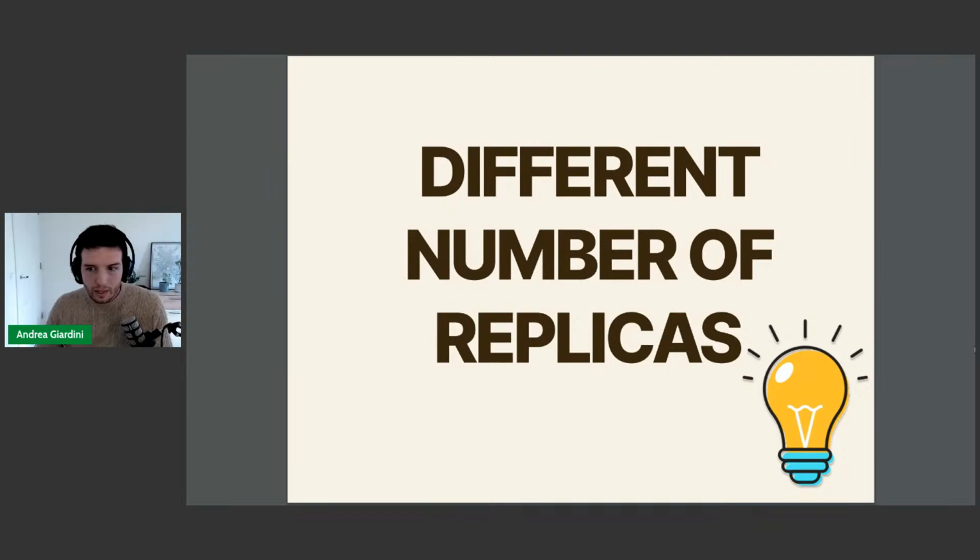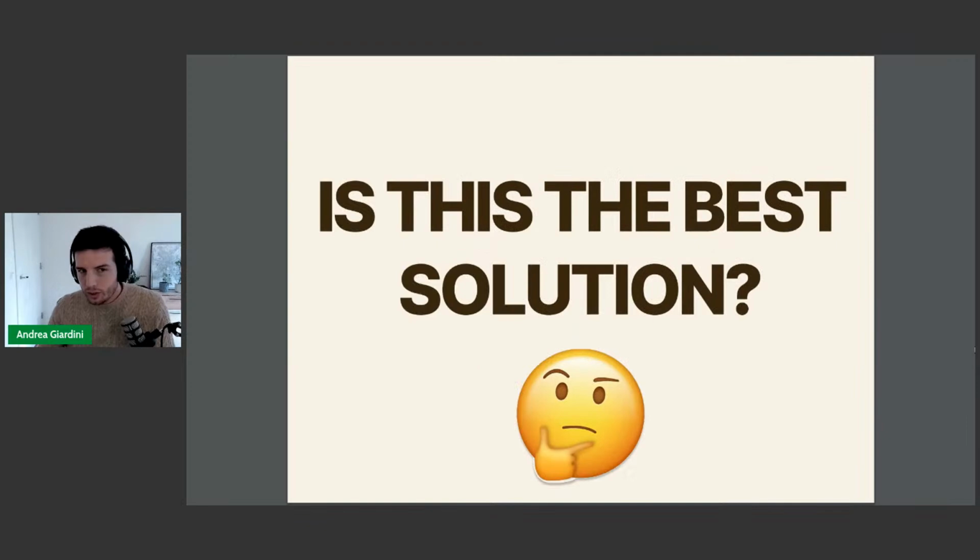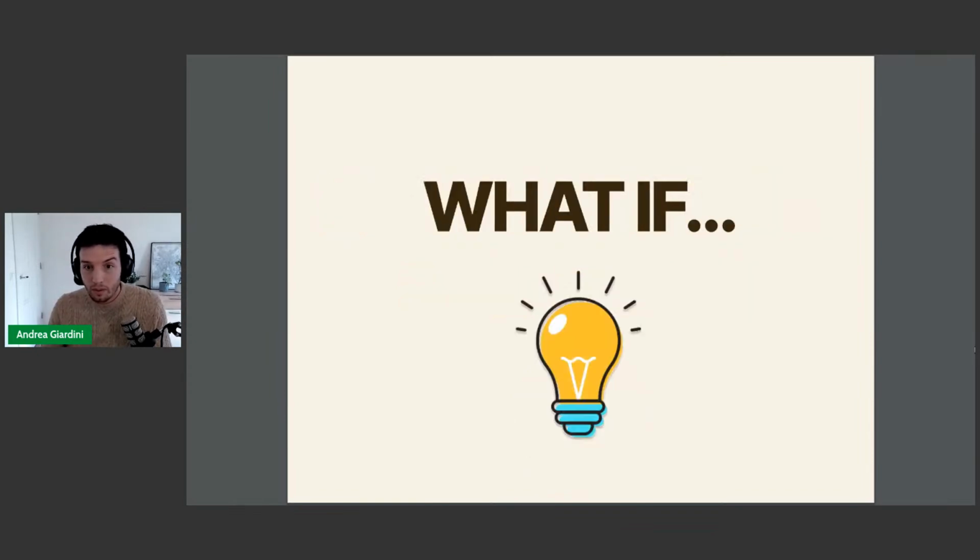Of course, by playing with the number of replicas, I can also reach percentages that are much smaller. For example, I could deploy 9 replicas of version 1 and 1 replica of version 2 to get a 90% to 10% split. But the question is: is this the best solution? Is this the best way of doing this thing? Does it make sense to spend so much time playing with replicas of different deployments just to achieve something so simple? What if there is a better solution?